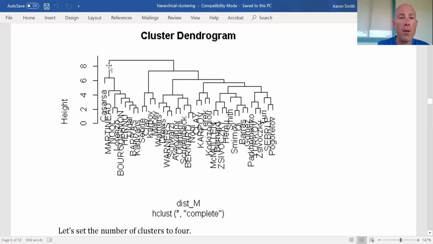and you'll notice I'm cutting once, cutting twice. All the points that connect to this stem are in one group. All the points that connect to this stem are in a different group. Now, if I want 3 clusters, I cut along here. So 1 cut, 2 cut, 3 cut. This cluster stays the same, but over here, these 4 values are now in their own cluster, and all of these are separate from those 4 values.